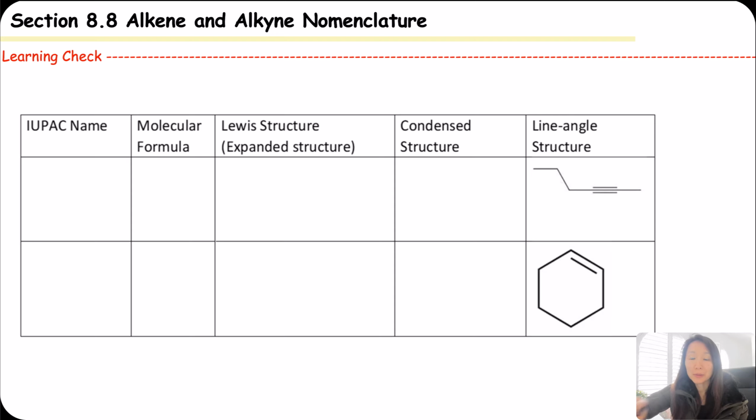Let's try the next one. So look, this one looks really different, right? So that's a triple bond here. So we're working with the alkyne here. Let's start off with the line angle structure, work our way backwards. So there are in this corner, okay? And then that's a corner, okay? And here's another corner, and here's another corner. So I'm going to draw all the dots in each of the corners. And those corners represent how many carbons are present.